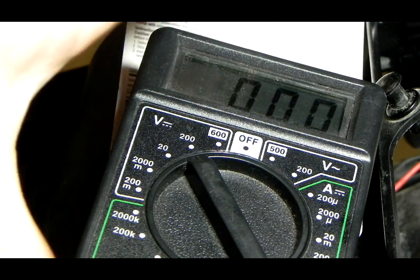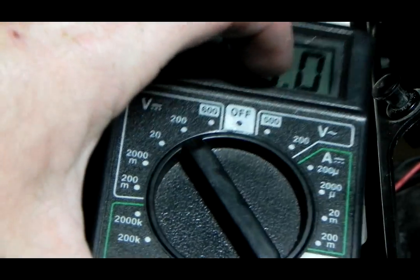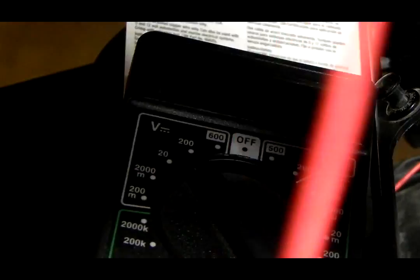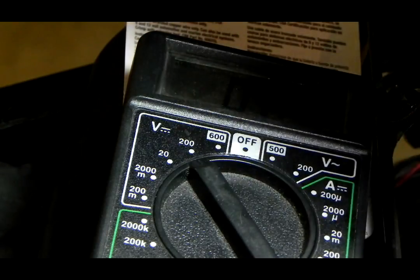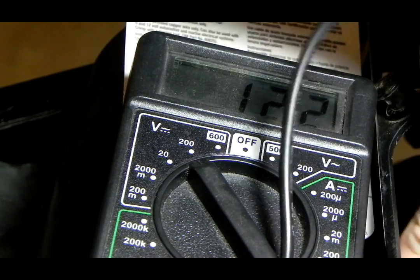Alright, got it set up. As you can see, I set it to 200, and that puts the decimal after the first digit, if you're ever wondering. Alright. Let's see. Lights on. Let's see what the battery does here. Like I said, it holds 13 volts by itself. Lights on, 12.2.